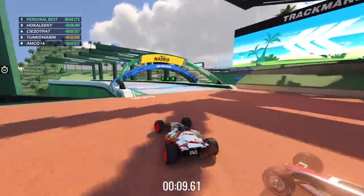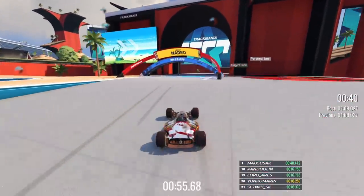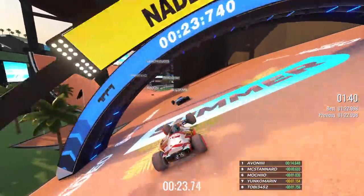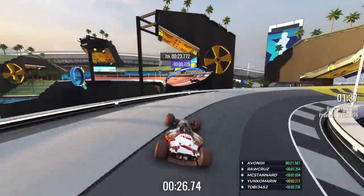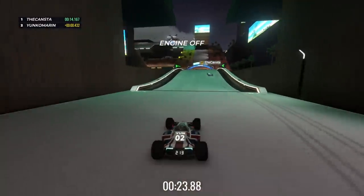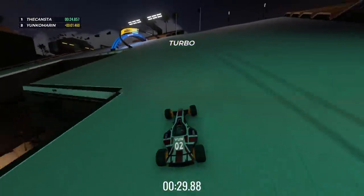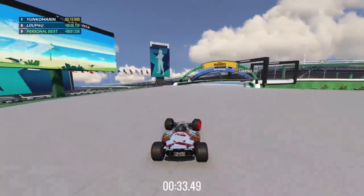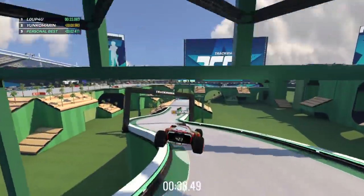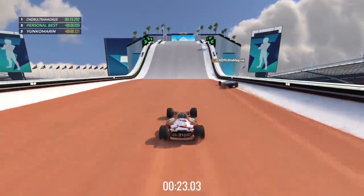There's a care put into obstacle placement here which, combined with the introduction of physics features like water from previous iterations in the series, allows for some of the smartest, most refreshing track design seen in these campaign rollovers. It's definitely the most satisfying challenge I've had trying to get the absolute best times possible on these maps—the jump between silver and gold medals feels more monumental than ever, but crucially this gap is anything other than arbitrary, requiring more lateral thought about how the course's very physics function so that you might find clever workarounds or even skips over entire sections of track. Nadeo seems to be rewarding thoughtful play in a way that hadn't always been so readily apparent.